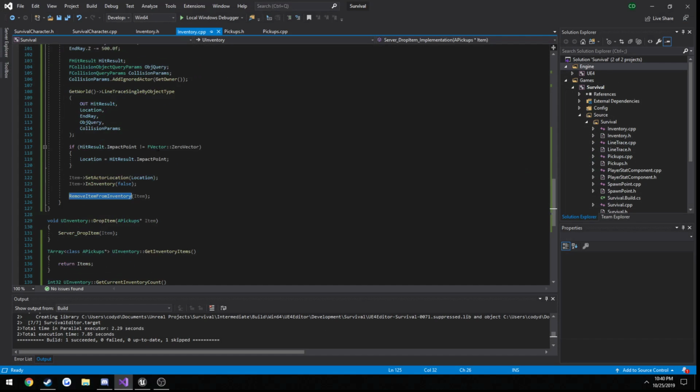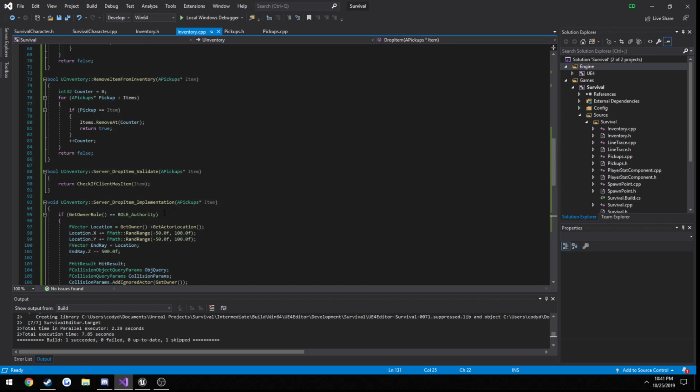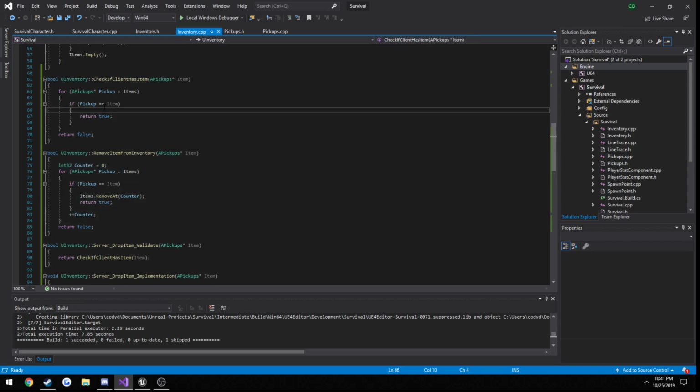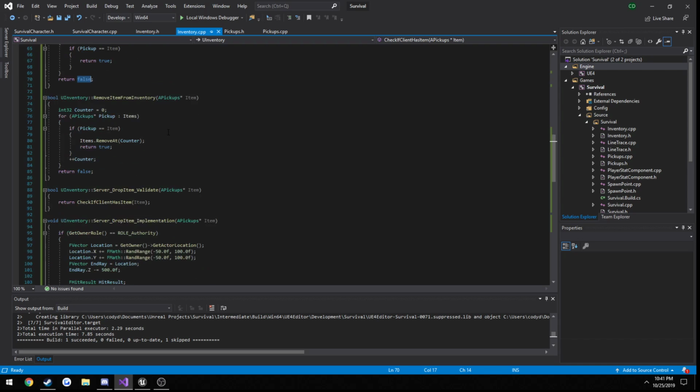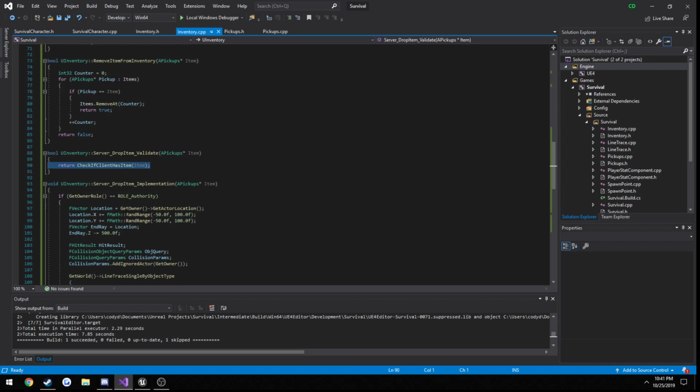which, where is it? Here it is, which makes a call from the client to the server and passes in the item again. And from there, we check and make sure we do in fact have the item in our inventory with this function here. If we do not have the item, we return false, which will make this return false, and anytime you return false on a validate function, it disconnects the client that tried to do this, so it kind of just kicks them out of the server. That's one way to prevent cheating there.